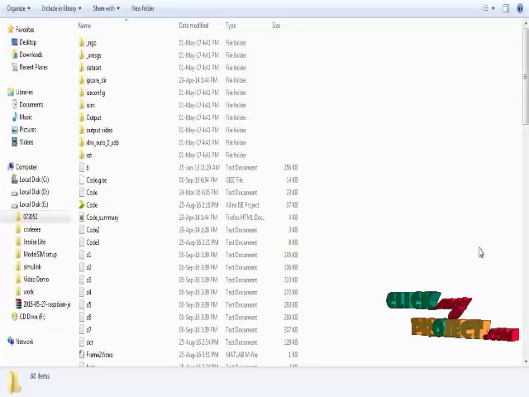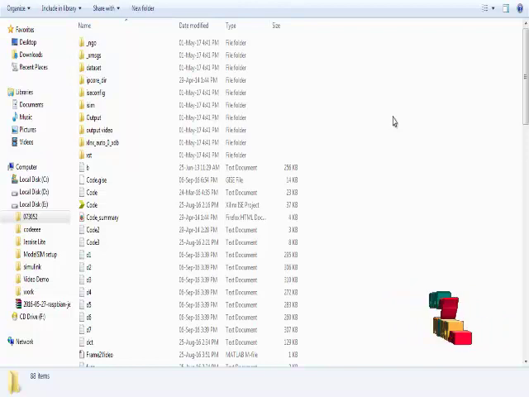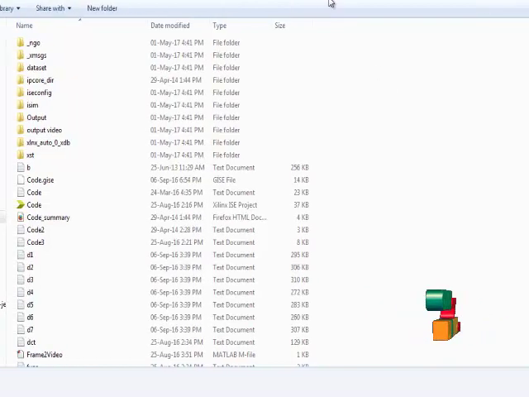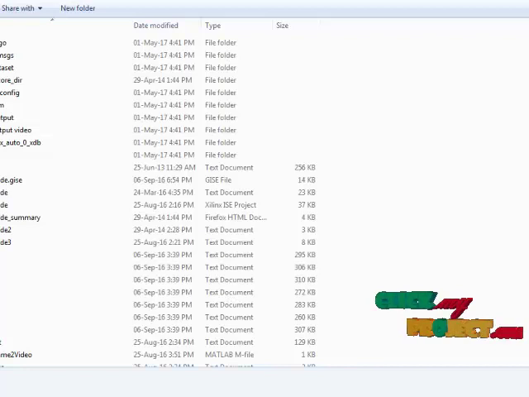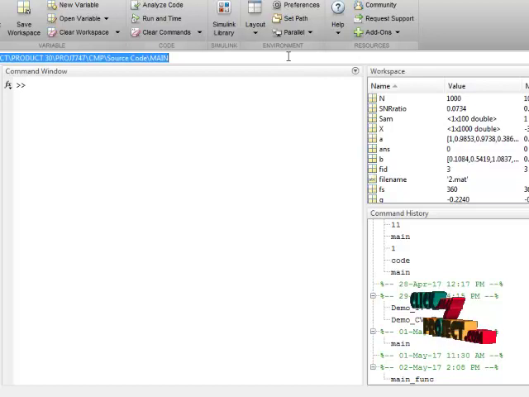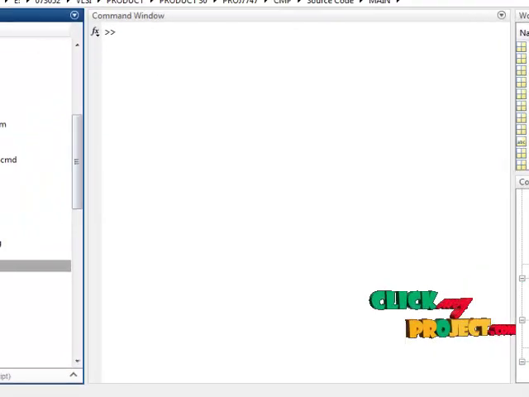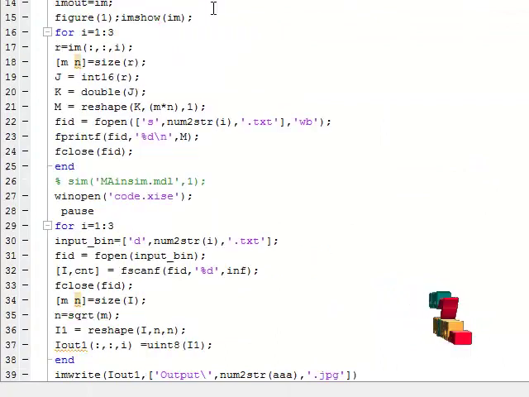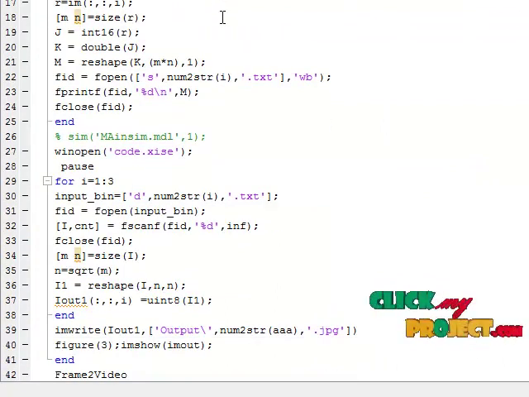Now we are going to discuss our product running procedure. This is our main source code. We are going to implement video compression using MATLAB 2013 and the Xilinx 14.2 version software tool. We run the process for the MATLAB main code. First we select the directory path of the code, paste it here, and simulate the process. So using MATLAB, this is the main code for the video compression, and this is how we get the coding for video frames.